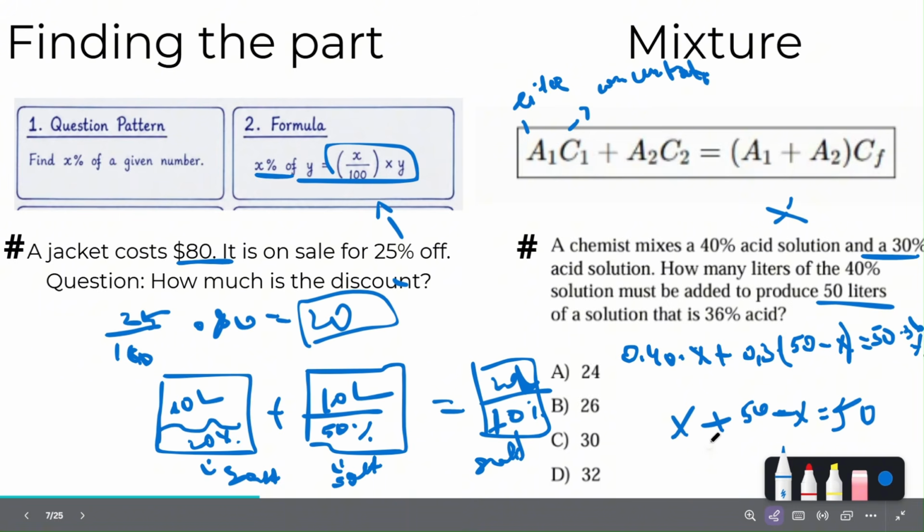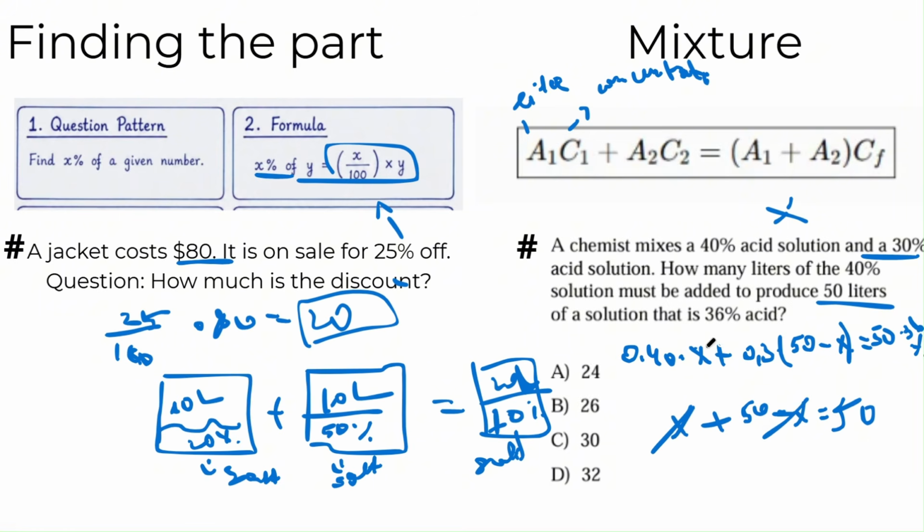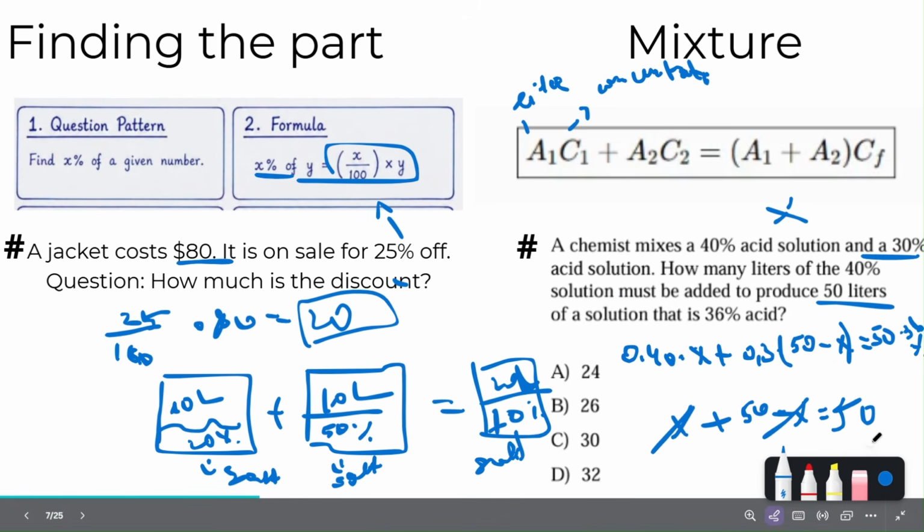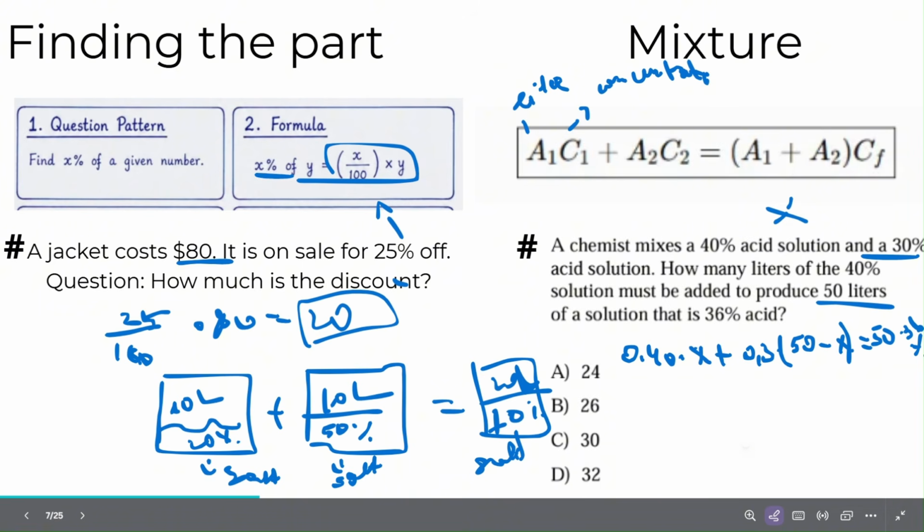I wrote it in this way because these two will cancel and 50 equals 50. Their sum must be equal to 50. Only in this way their sum equals 50. This is just a small breakdown of the reason why I wrote it in this way in the scope, in brackets, basically. Now, we can either solve it manually or put it into Desmos, which I prefer, and which I'm going to show right now.